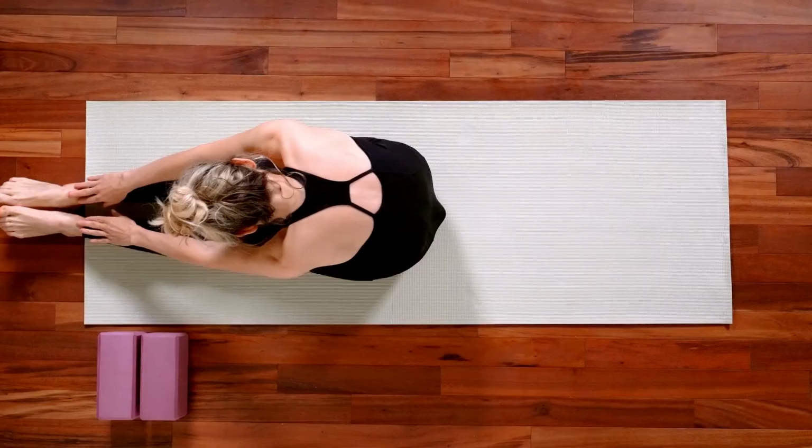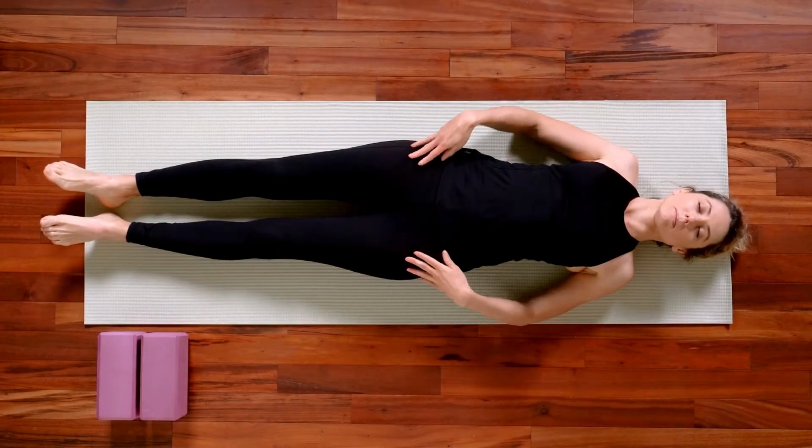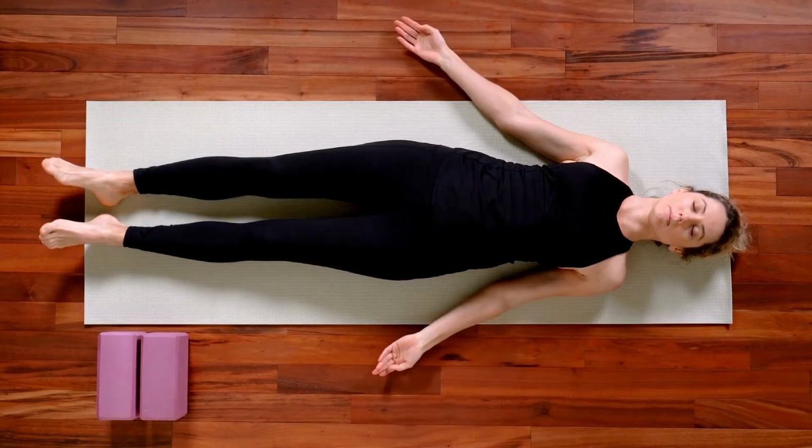Namaste. We will start with Shavasana now. Slowly lie down on your back. Get into a comfortable posture. And close your eyes.